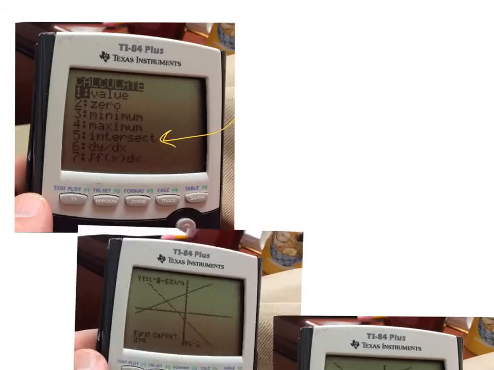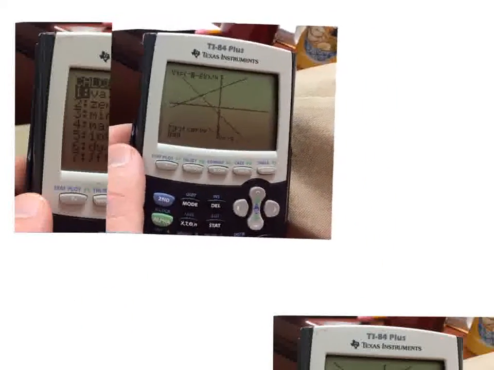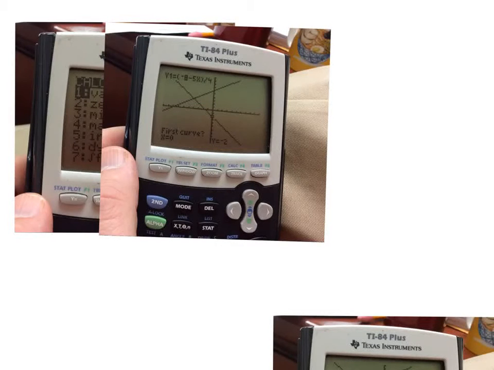So if you hit that button, it brings the graph back up and this odd question that says first curve. And it's odd in this case because we have straight lines, but it works for curves, straight lines, anything. We want to designate what our curves are so that it knows which lines we're looking for the intersection on. We could have 7 lines in here. We could have curving or looping lines, curving lines that intersect more than once. But on this one, we don't have to care about first curve, second curve. Just go ahead and hit enter.